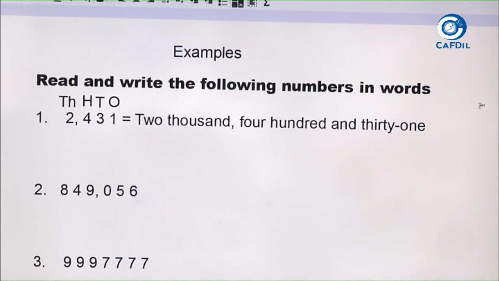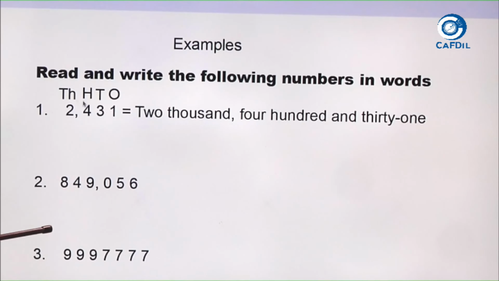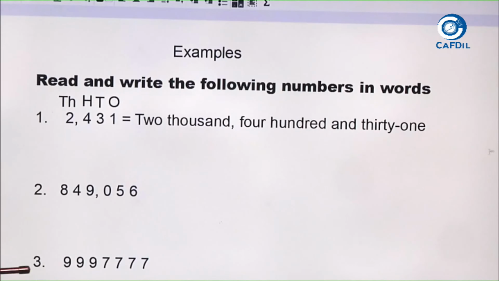Let's move to the next number. We have this. How many digits? 1, 2, 3, 4, 5, 6. So this number here is also in thousands. I hope you have your pens with you. So we have to separate it. 1, 2, 3. You bring your comma. It is there. 1, 2, 3. Since there are no digits before the 8, you leave it like that.